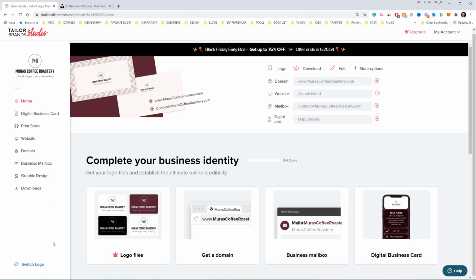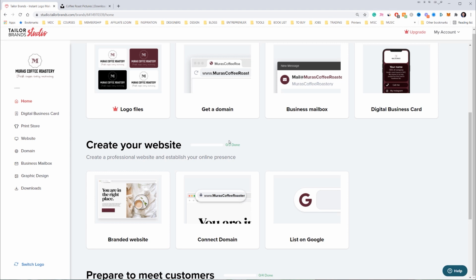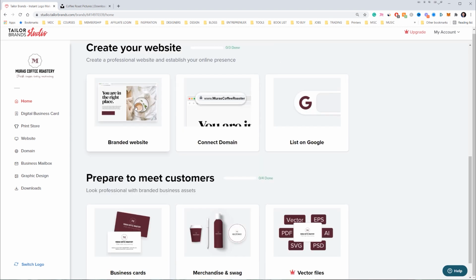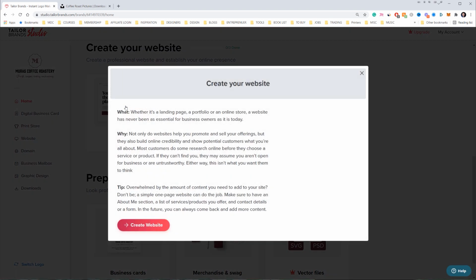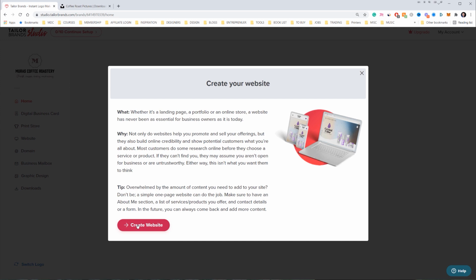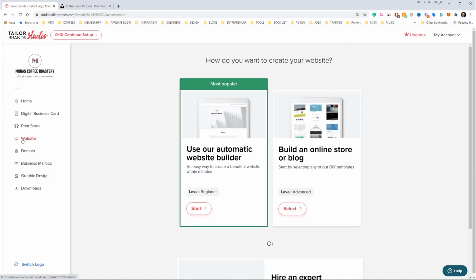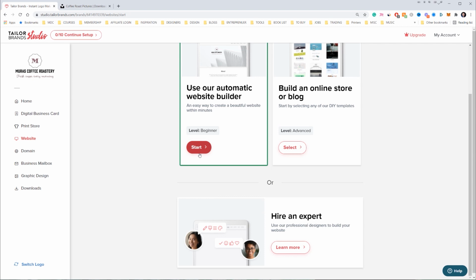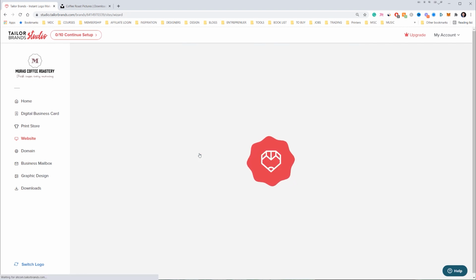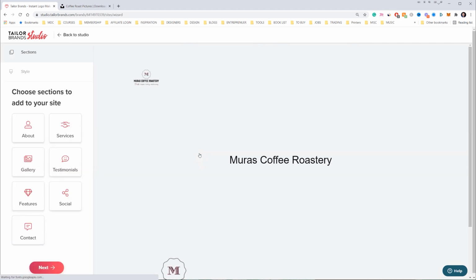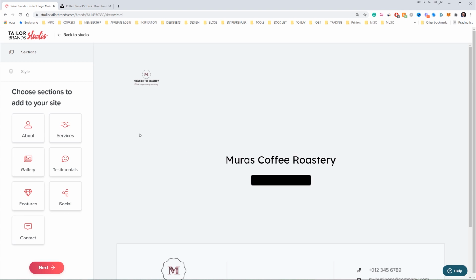Now I just showed you how to do the full identity section. Now we can move on to creating our own website. So I love this bit because it gives us like a template we can play around with. So I'm gonna click on website. You can also click website on the left-hand side as well. Now, what I like to do is I like to create using the automatic website builder because it's fast and you can get it done in a few minutes instead of stressing too much down the road on how to get it done.